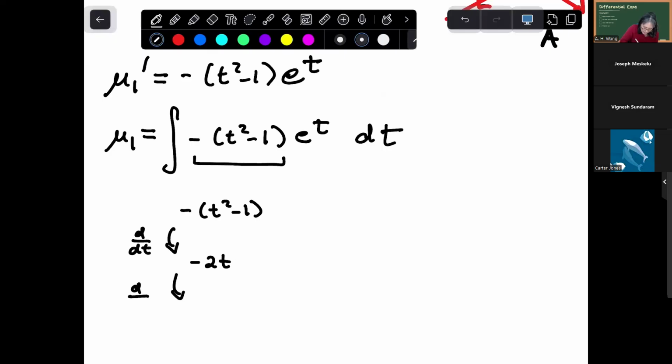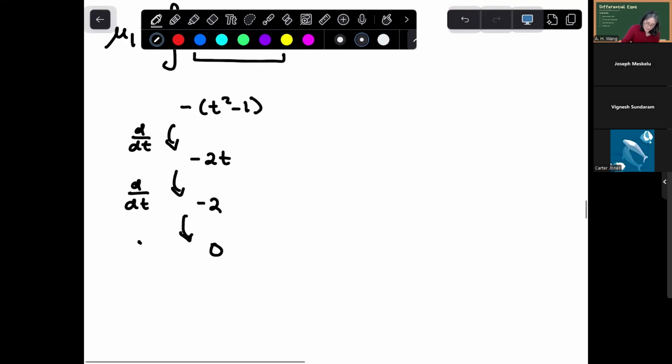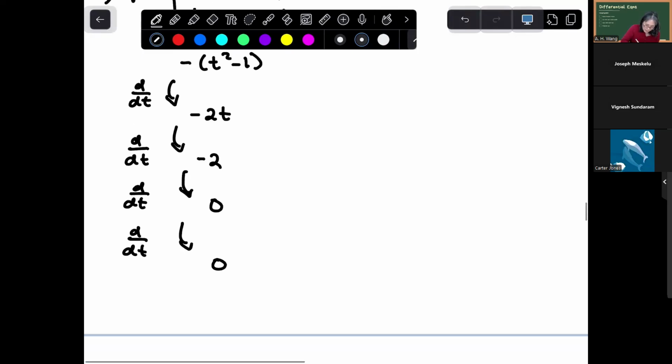You don't want to make a mistake. So if it helps you, distribute the negative and then take the derivative. But look at this, it becomes easier and easier. Each time you take the derivative, and now look, if you keep taking the derivative, it's going to be 0 forever. You can see that. It'll be like this forever.